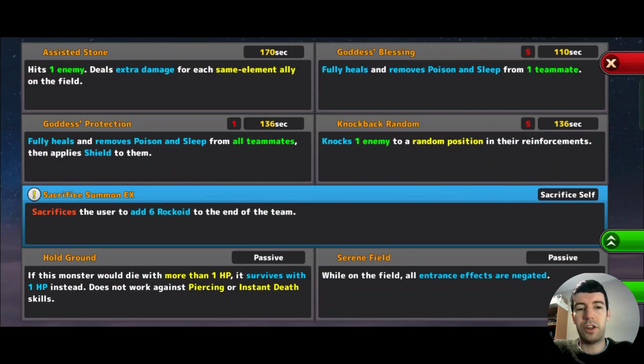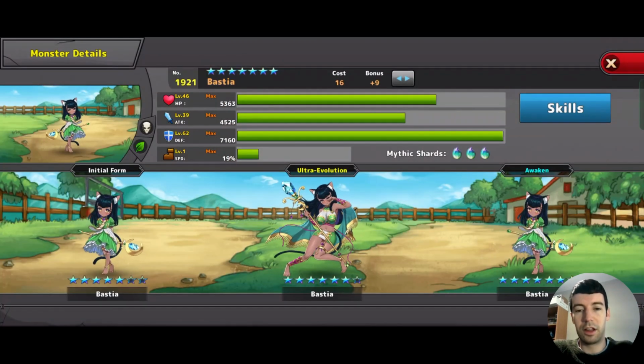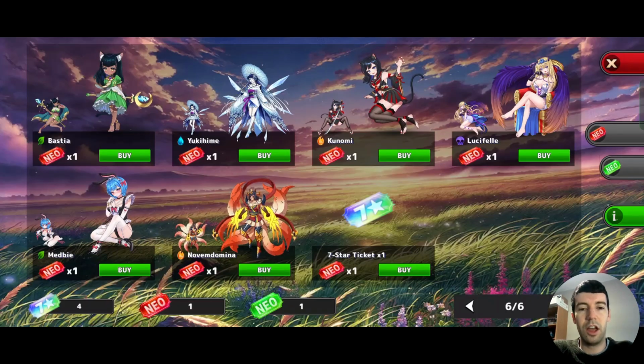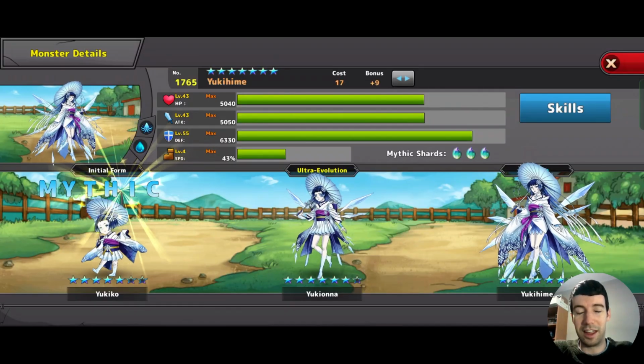Not quite as strong as she used to be because being tanky and shielding and stuff, it doesn't do as much as it used to because there's lots of piercing around. But the fact that there's those entrances that she cancels, she's still doing very well and is a good choice. But Yukihime, she is one of the best mythics in the game, absolutely crazily strong.